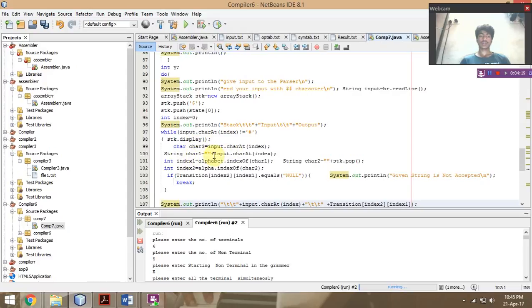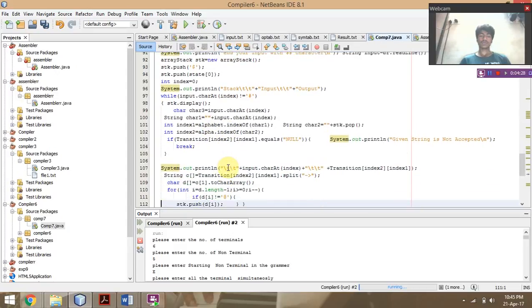String char 1 equals input char index, index 1 equals alphabets of char 1, index 2 equals alpha index of char 2. If transition of index 2 and index 1 equals null, then System.out prints not accepted, then break.